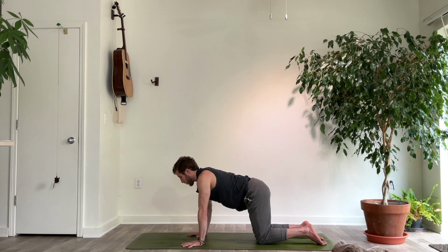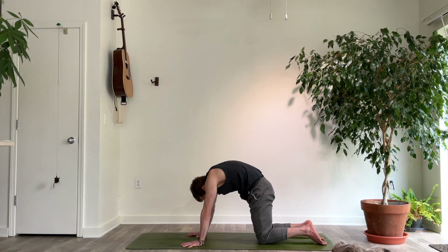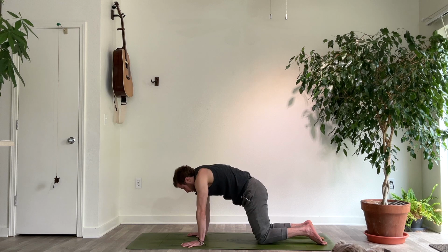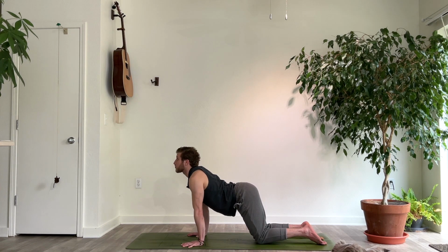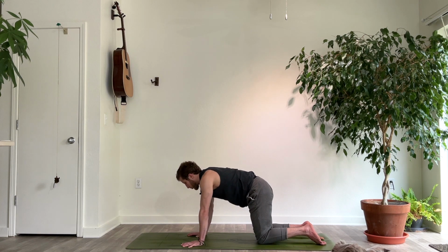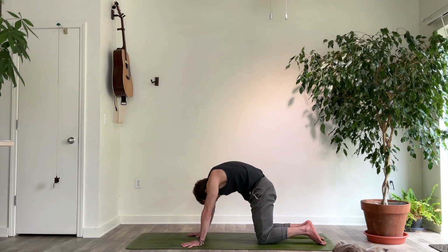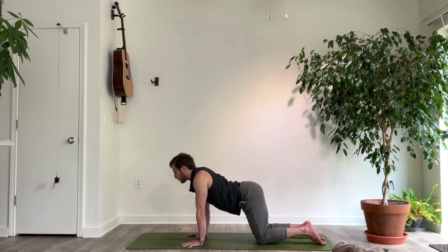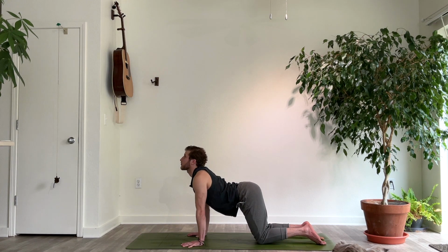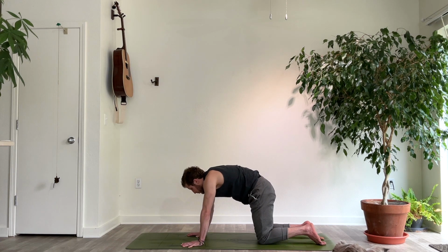And as you exhale, round your spine, tuck your chin towards your chest. Good. Again, inhale, drop the belly, lift the chin, open the throat. Exhale, drop the tailbone, traveling up the spine. Head is the last thing to drop. Again, inhale, press the belly down, lift the chin. Exhale, press the spine up to the sky.